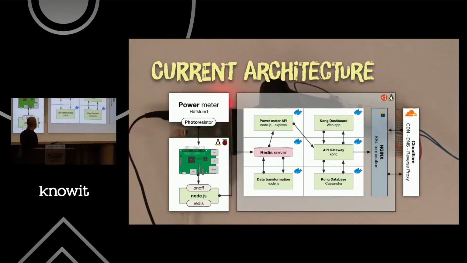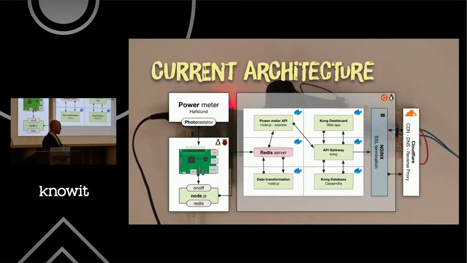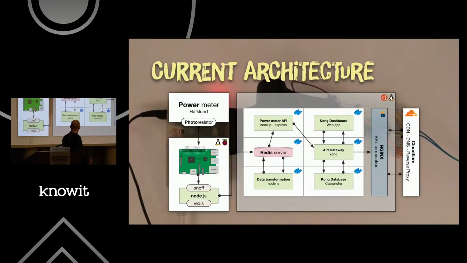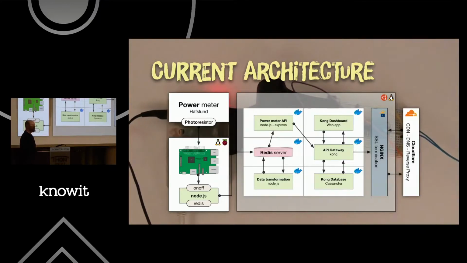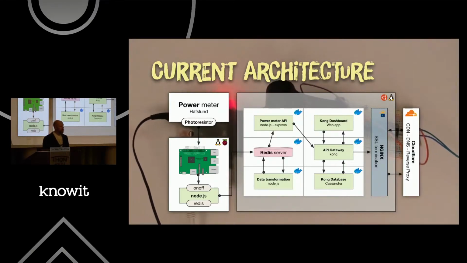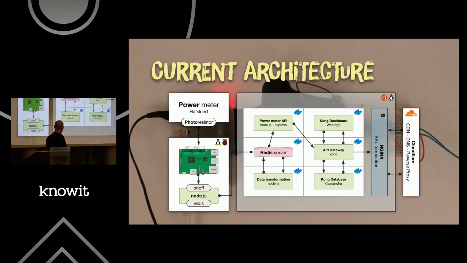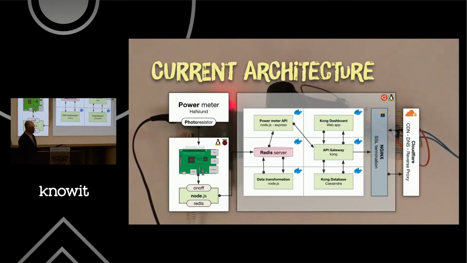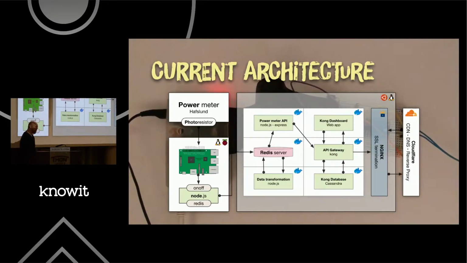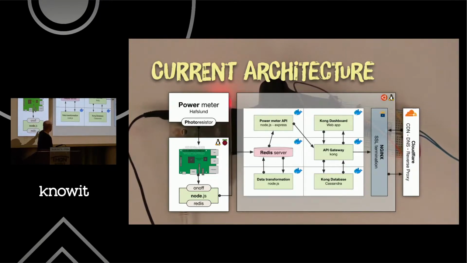So this is the current architecture of how it's built. I just plug the data stream of ones and zeros into an input port on the Raspberry Pi. I use the Node.js library onoff, which is a really good Node.js library for the Raspberry Pi, to count it, and then I just pipe the data. This connector should go out of the Raspberry Pi, to the Redis library, but for prettiness reasons, I drew it there instead.